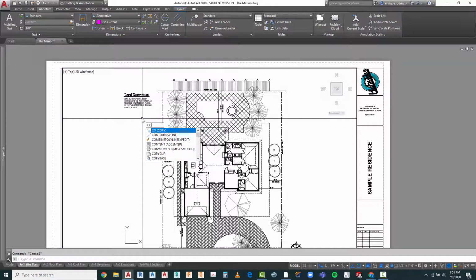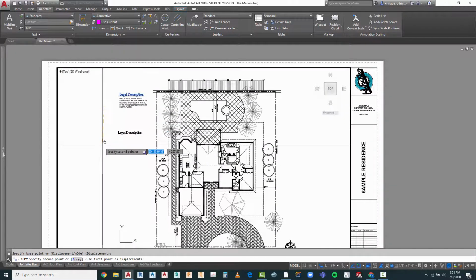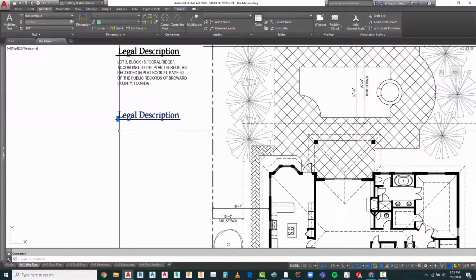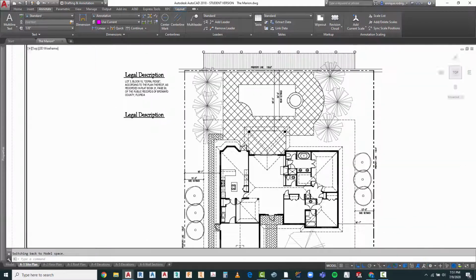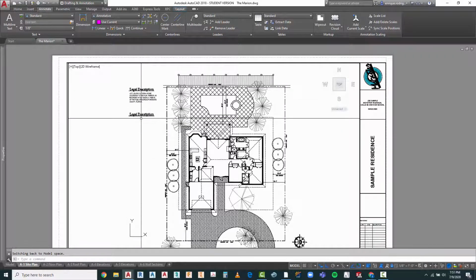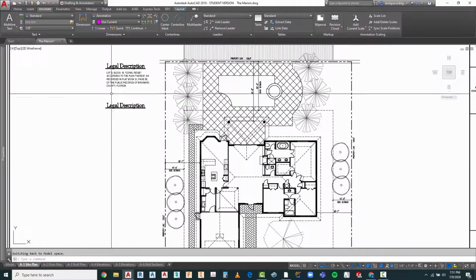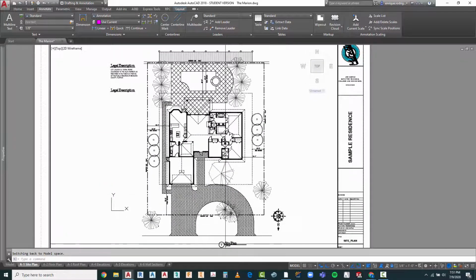Next thing I'm going to do is copy the top one right in here. Now if we were to check this, if we go to its properties, you can see that it's its own style, which is Book Antigua, the height of 2 feet. Because it's a different font and so on, it's a different style that we had created for it. That's going to be the same style that we had for the labels. So it's a little bit different, but it's also looking pretty good. It helps to keep the drawings consistent in terms of the styles for labels such as legal description.